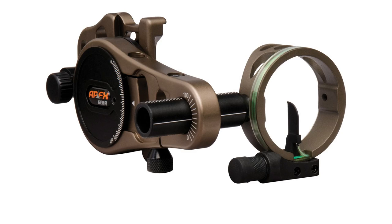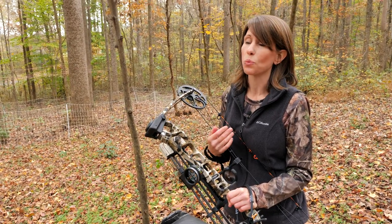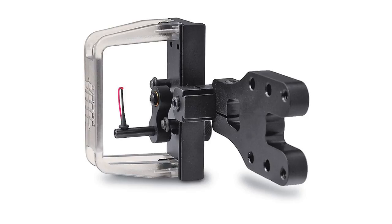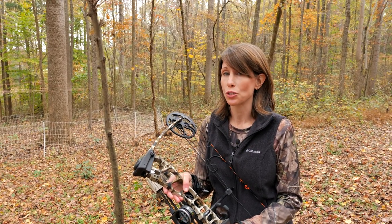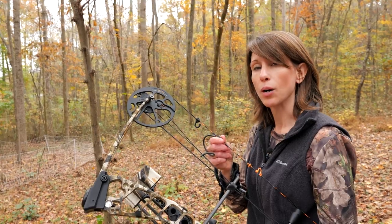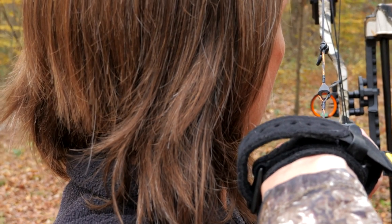A movable pin usually has one pin adjusted on a slider scale. While this can be more accurate than a fixed pin, it requires adjusting the shot, which isn't ideal for bow hunting because you don't want to be fumbling with yardages when you see a deer. A pendulum sight is designed for those who hunt in tree stands — a pin is mounted on a pendulum for more accuracy when shooting at various angles, though these are challenging to calibrate and only accurate for close target shooting. I have a fixed pin sight with a light to illuminate the pins. A bow peep sight is the rear sight of a bow, typically a small ring fixed to the string using a rubber cord. When the bow is drawn, the archer looks through the peep sight to the front sight and lines up the target, improving accuracy at a pretty inexpensive cost.